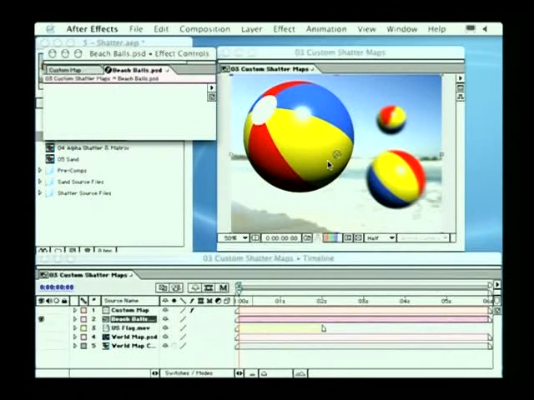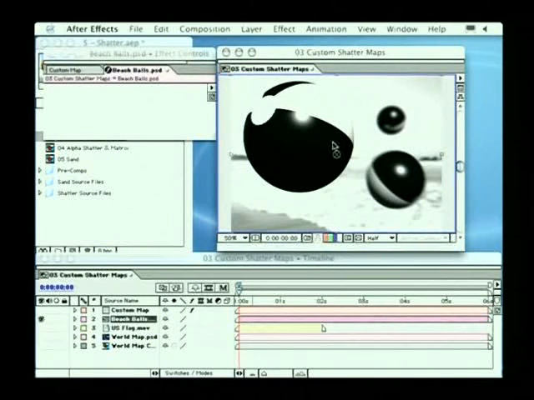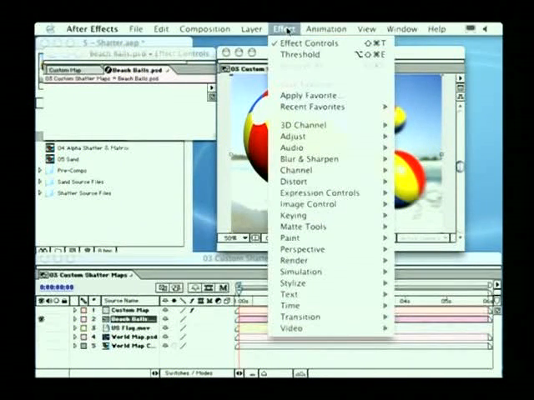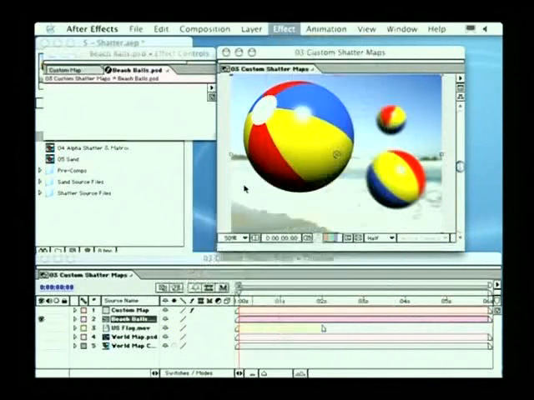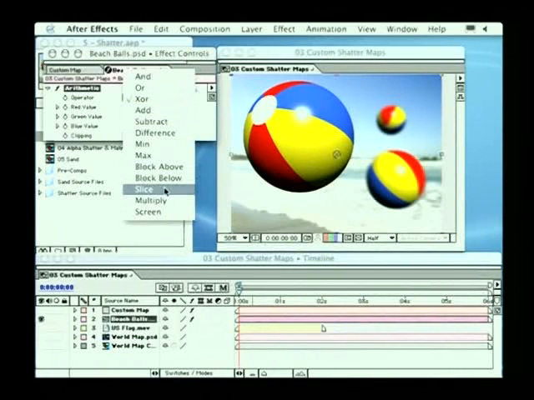What Shatter does instead is it applies a separate threshold operation on the red channel, the green channel, and the blue channel, and then combines those three threshold operations into a single image that will be made up of 8 possible colors: black, white, cyan, magenta, yellow, red, green, and blue. We can force that exact view if we like by applying a filter that nobody uses for anything really because it's fairly complicated. It's the channel arithmetic filter. Now arithmetic has all of these odd and confusing ways of mixing layers together that we're not going to go much into, but we are going to choose the slice command.